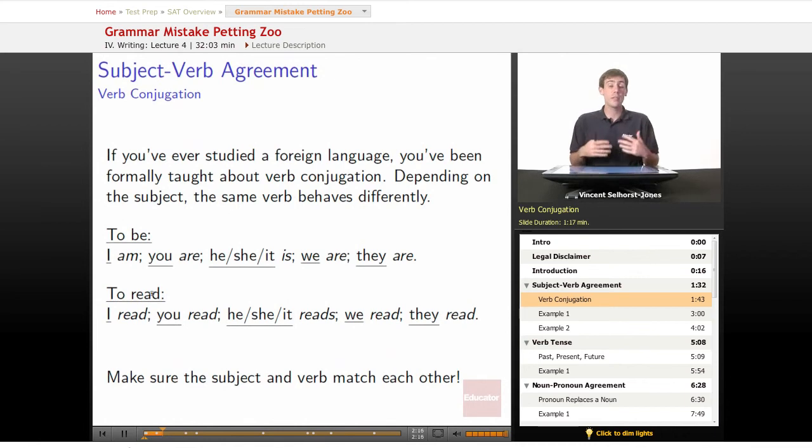So for example, the verb to be. I am, you are, he, she, it is, we are, they are. In most of these cases, we see different versions of the word. So to be transforms into a different word. To be is a special case. It's an irregular verb, but even in the regular ones, we'll still see changes. Like, for example, he, she, it reads. For I read, you read, we read, they read, it all uses just read, but he, she, it becomes reads with an S at the end. So depending on what our subject is, the verb will change. We have to make sure that our subject and our verb agree when we're looking for mistakes.